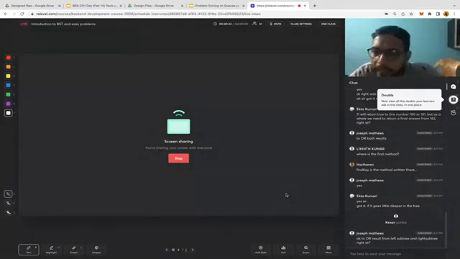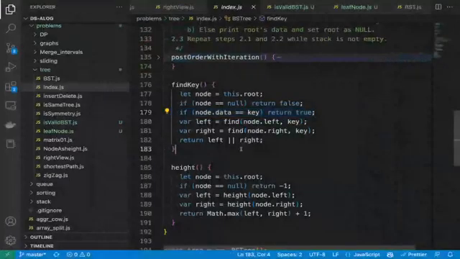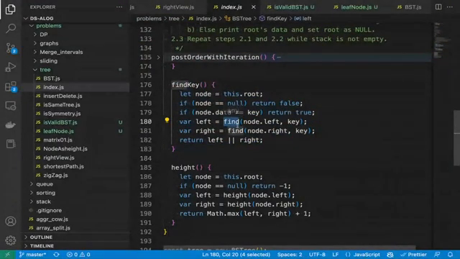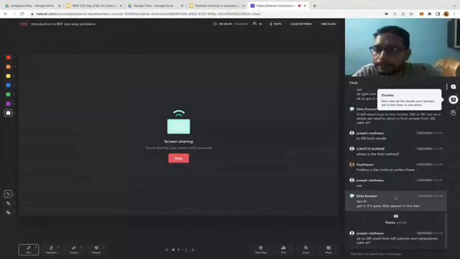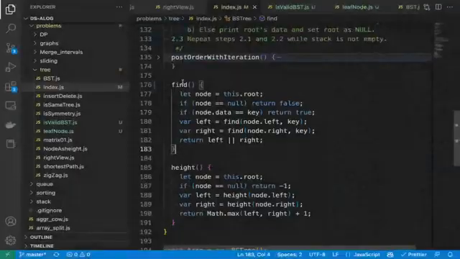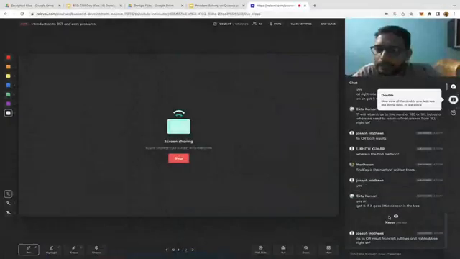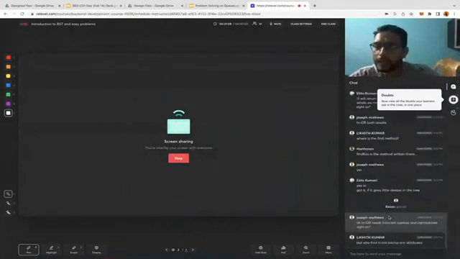Correct. So where is the find method? Okay, so the find method is this one. I think we can change the name. This is the only find method, guys. We can change the name. So this is our find method, and we are just calling the same method. I understood. I corrected it, Hariharan. Find key was written, yes, I corrected it. It's the find method only. Okay, guys, are we good now? Or do you still have any doubt?